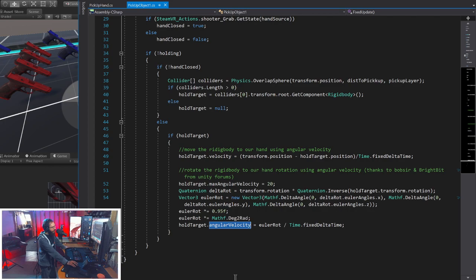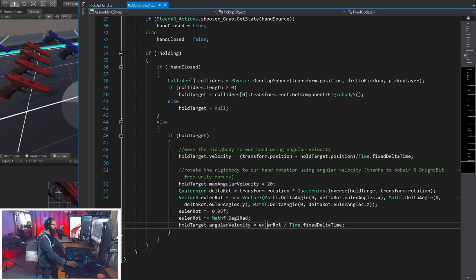We need to do that because holdingTarget.angularVelocity is measured in radians per second. So holdingTarget is the gun that we're holding, and angularVelocity is just like velocity, where we're currently moving, but instead of moving, it's where we're currently rotating or spinning.